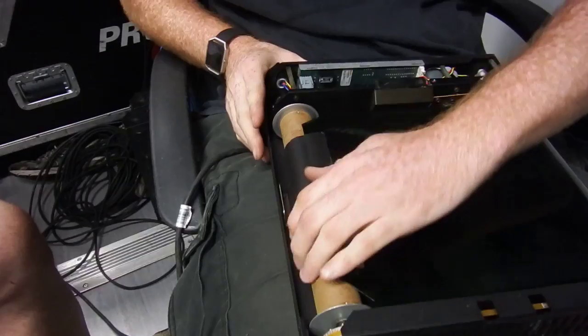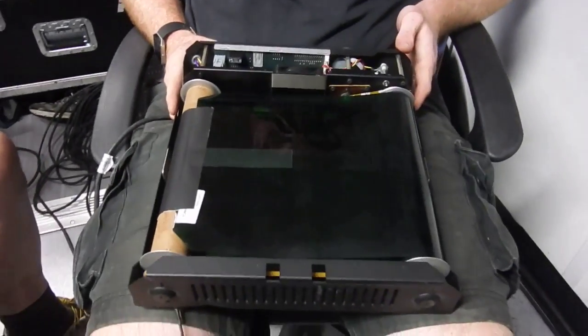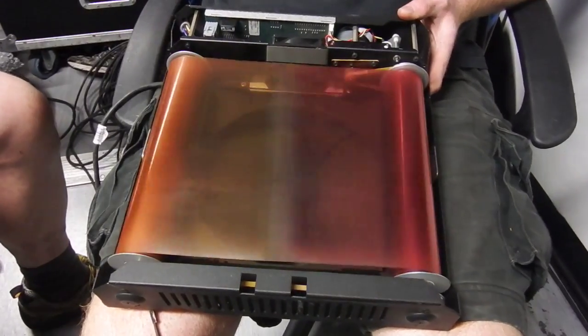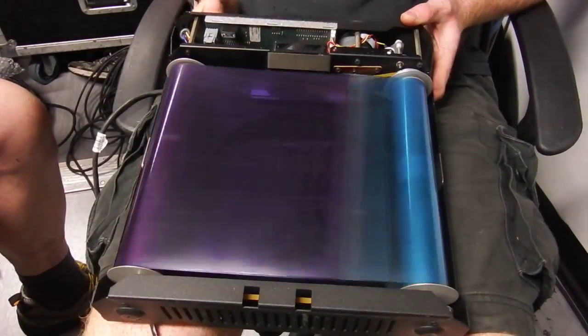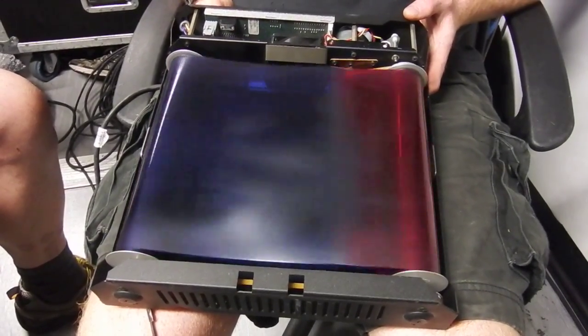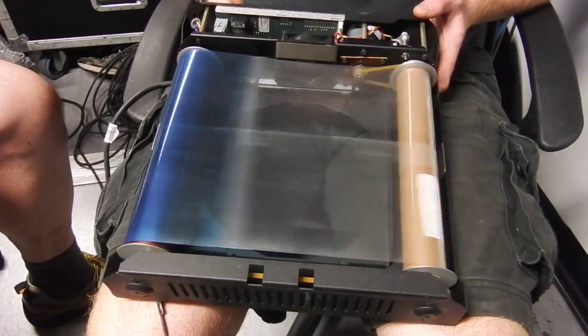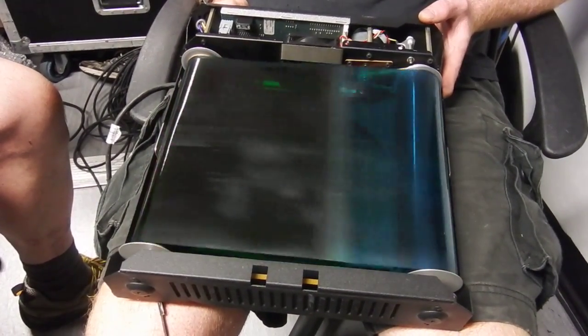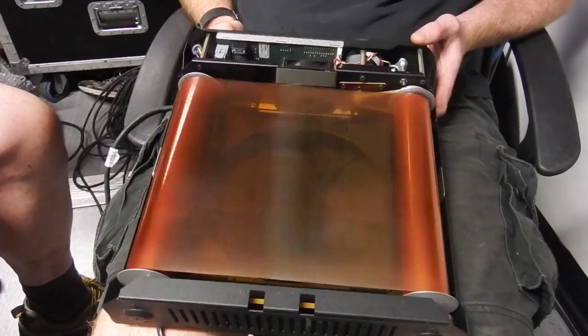The unit now knows there's a sixteen-piece gel in this. It's going to wind to the beginning with a loud thud when it hits the end, because it's finding its end limit. Then it goes to the other end and finds its end limit there. Then it will scroll back and forwards faster between those two limits without actually physically hitting the stop, because it's settling the gel in the rollers so that it comes off consistently.